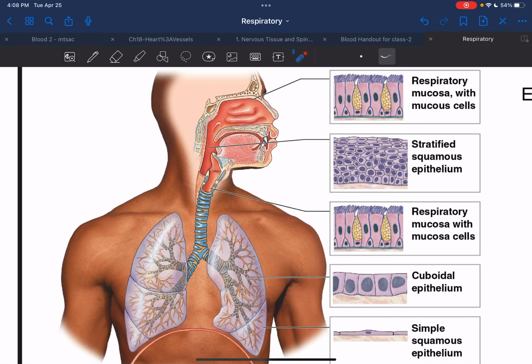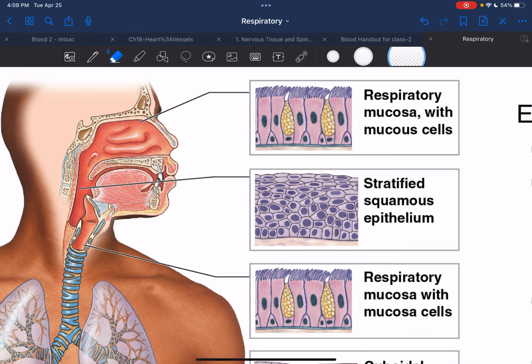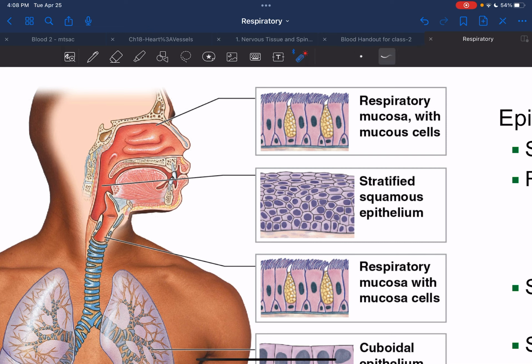this is the perfect picture to tie in all our epithelials. Let's recap just a little bit. Here you can see pseudostratified columnar epithelia in your nasal cavity. And that same oxygen, if we're traveling down and we magic school bus and become really tiny like a little oxygen molecule, as we traverse into the throat area, we've now made it there. You no longer have this as the inner lining. You now have stratified squamous epithelia.